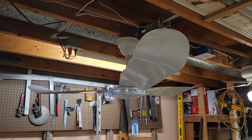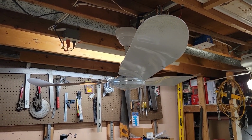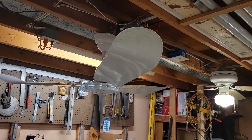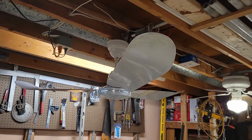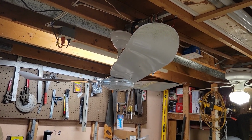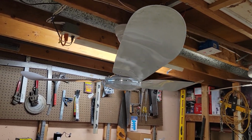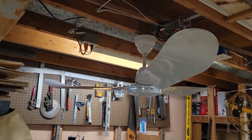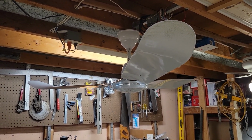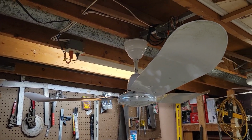So this thing was absolutely filthy when I got it. Had to do a very thorough cleaning. And also the bearings on this fan were absolutely toasted, so those had to be replaced. So it's got a brand new bearing on the top and a good used replacement bearing on the bottom. For whatever reason, S.M.C used two different size bearings in their motors. The lower bearing is a 6202 size bearing, and the upper bearing is a 6203 size bearing. So this one and the second fan that I will show, I had to replace the bearings on. However, the third fan, the bearings are still in pretty good shape, so I'm not really going to bother with that one. So let's go ahead and get started.